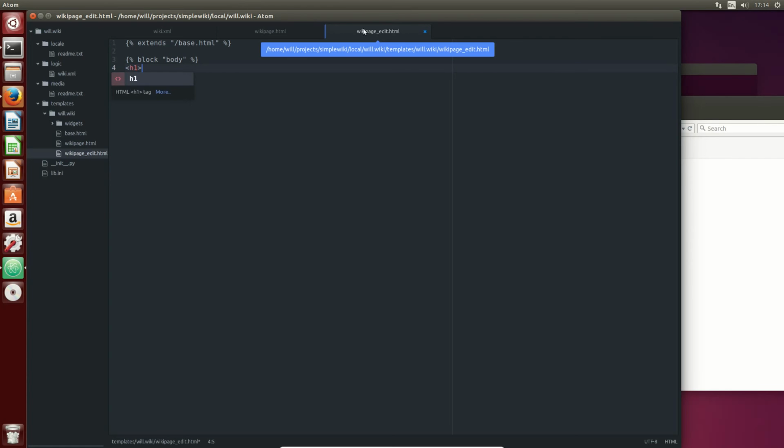And I guess we'll also need a header. This changes the header slightly if you want to begin it with edit. So I'll just call it edit page.